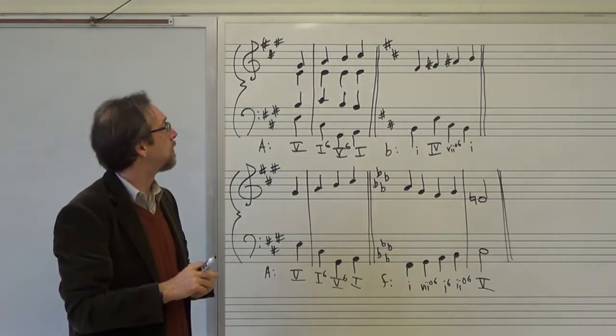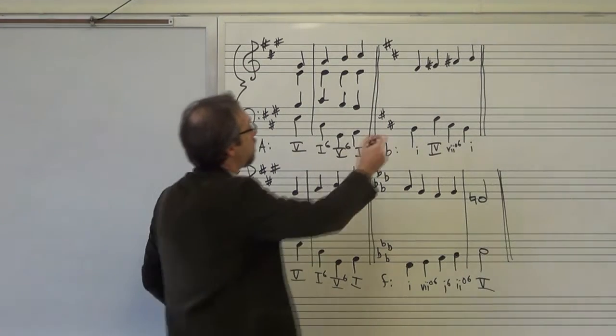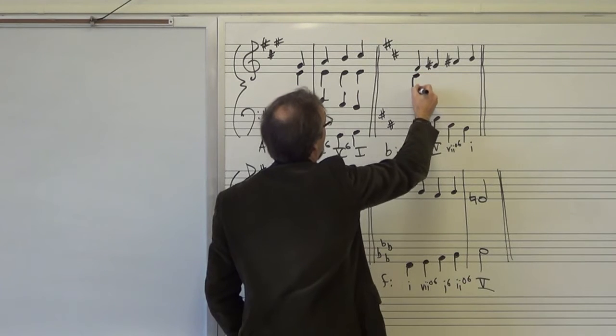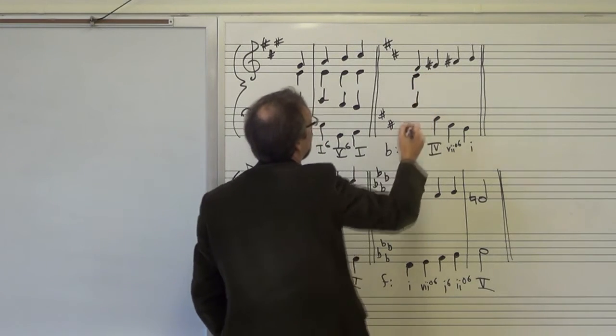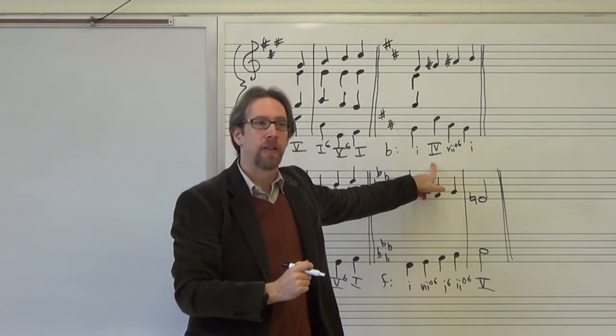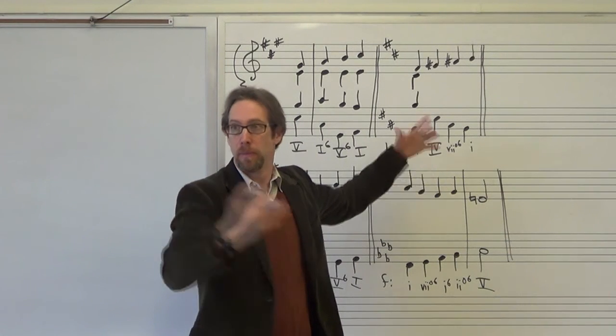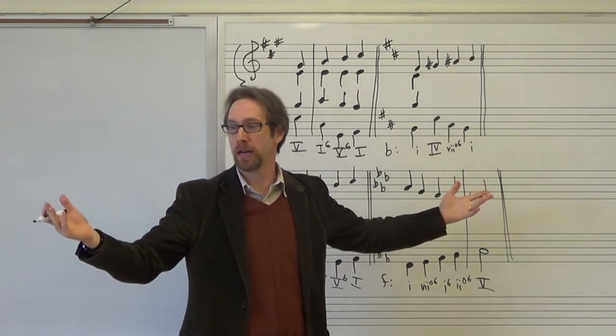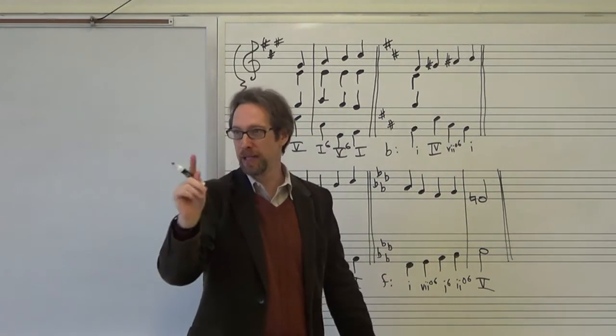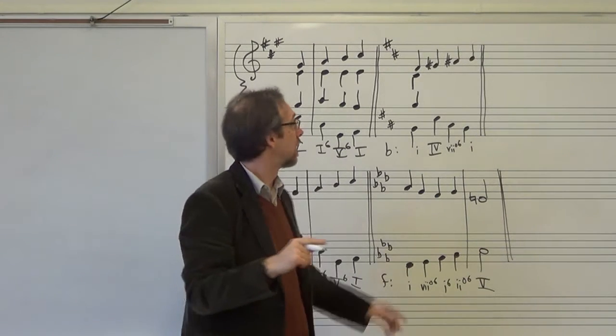Here, this next one is in B minor. We have the B, we have the F sharp, I need a D, I'll put that here, and I need another B. Put that there. Here's a four chord. You haven't seen this before. This is a major four chord. But, four is supposed to be minor in a minor key. What's going on? You're not authorized to do this, but you do need to be able to analyze it.